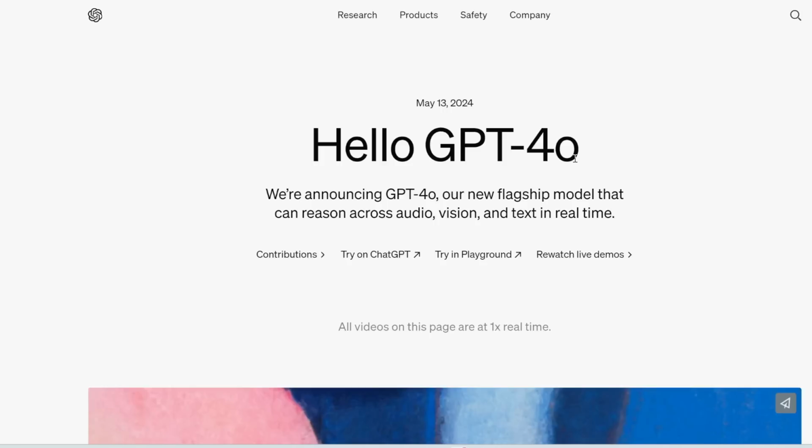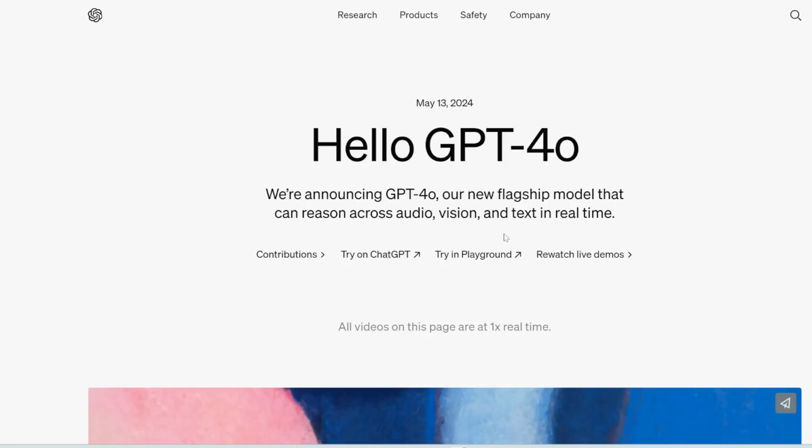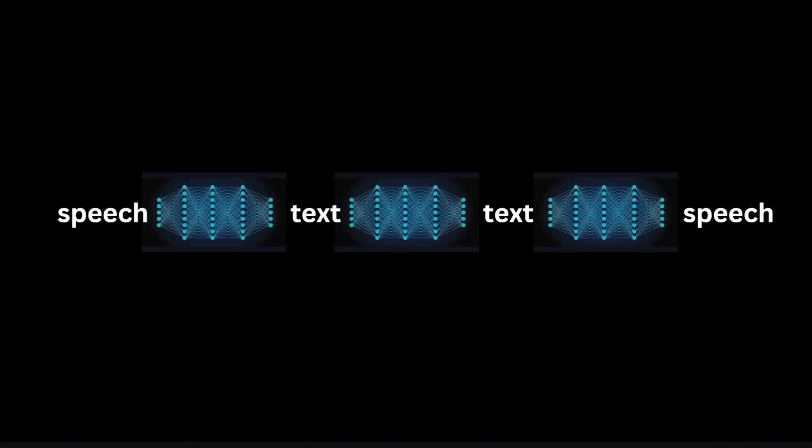Now, first of all, I've seen some comments on my YouTube videos saying that this tech is not revolutionary. It's just text-to-speech or speech-to-text or using Stable Diffusion for image generation. This is not true. So for example, for a real-time AI voice assistant, traditionally, you would have a voice and there would be a neural network that turns your speech into text. So this algorithm would be speech to text. And then this text would be fed into a large language model like GPT, which would respond back in text.